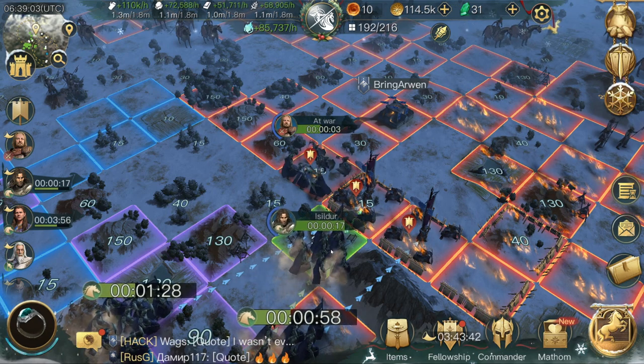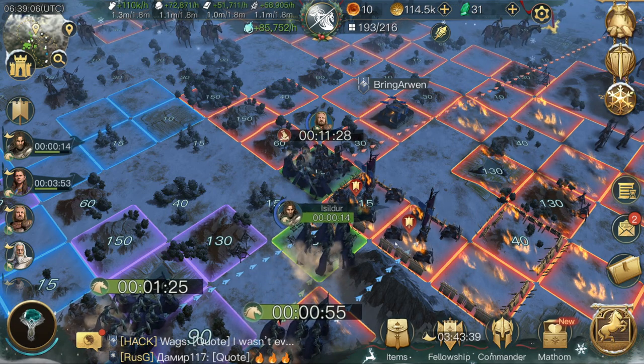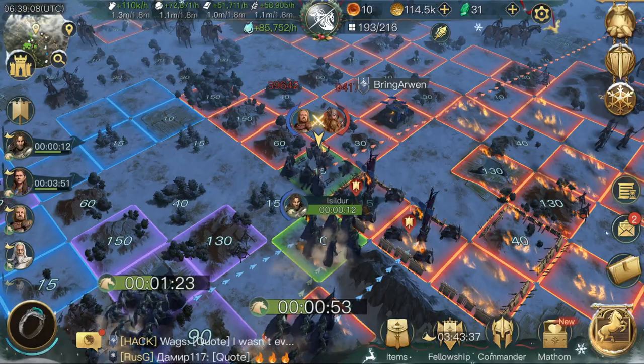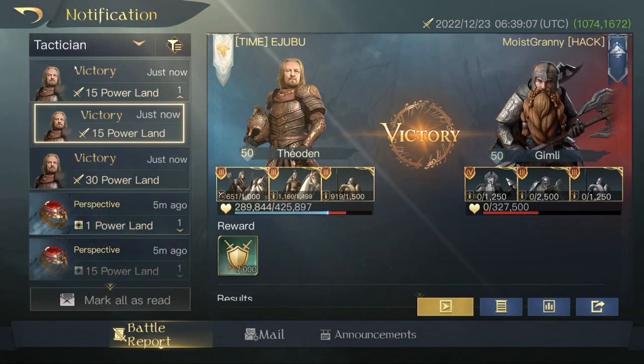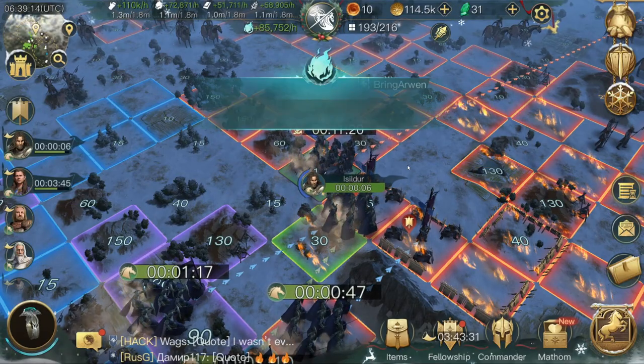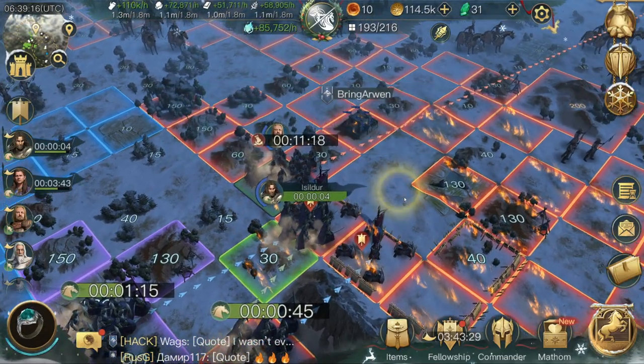We're going to be going up against a very strong level 50. So, it looks like he's going to be protecting with his Théoden here. So it looks like we got into a battle there. Did I fight his Gimli or did his Gimli leave? I absolutely destroyed the Gimli. Oh my god. Okay, we don't even want to look at that.